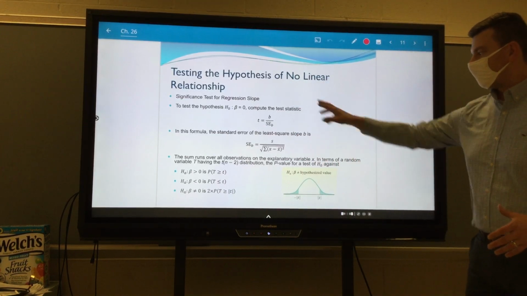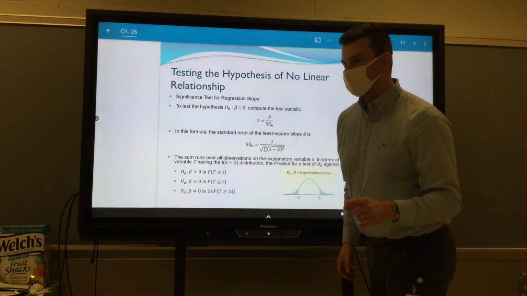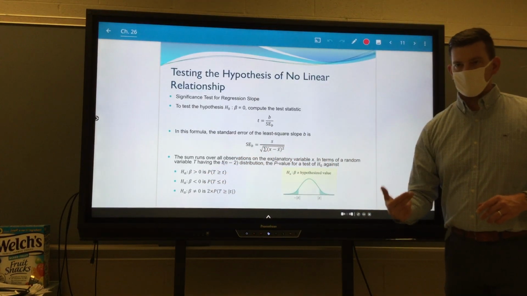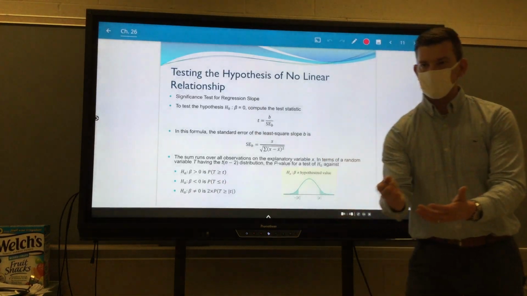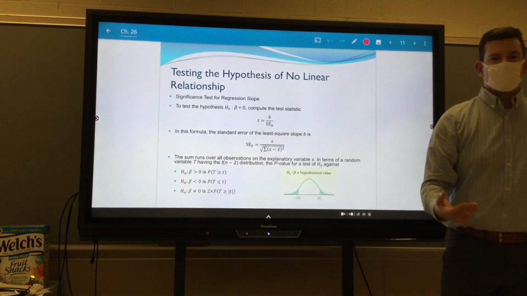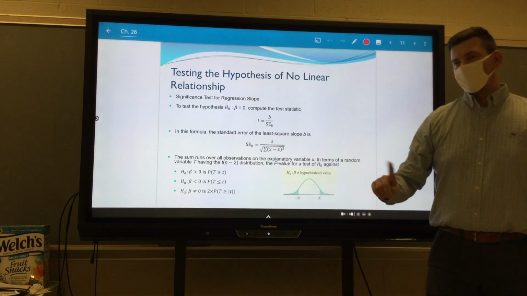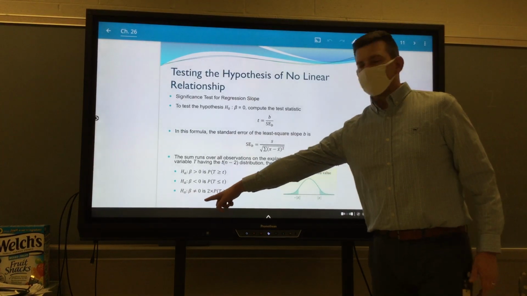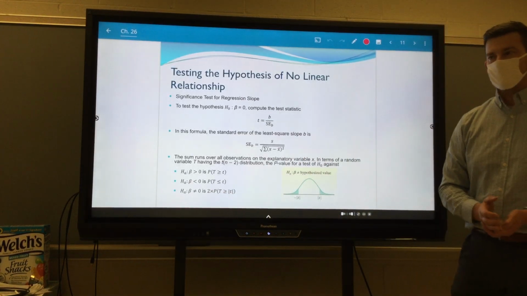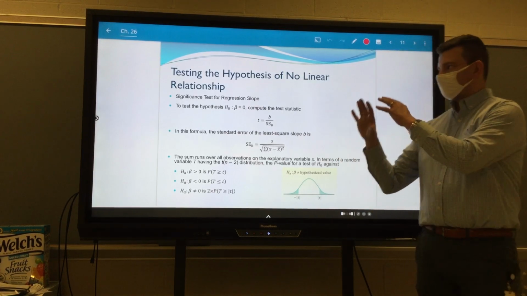Our alternative hypothesis, I'm going to jump down here, you're saying, either one-sided or two-sided, that the slope beta is greater than 0, meaning that you have a positive relationship, you have a positive correlation, or beta is less than 0. You have a negative slope, a negative relationship. Those are one-sided alternative hypotheses. You could also have a two-sided alternative hypothesis and say beta is not equal to 0. That makes a little bit less sense in the context of regression.